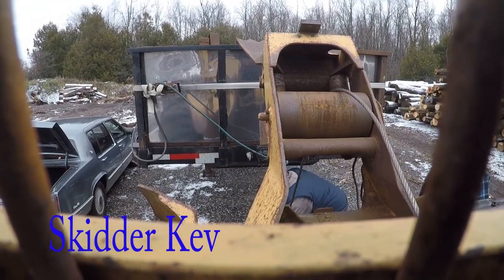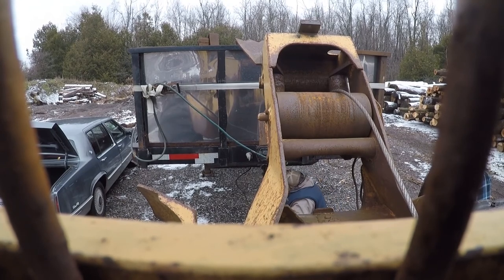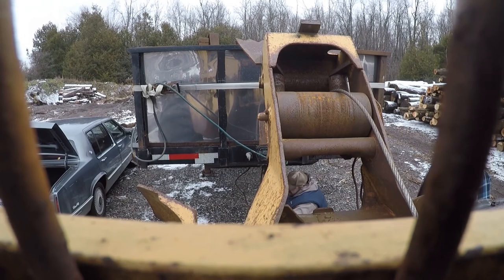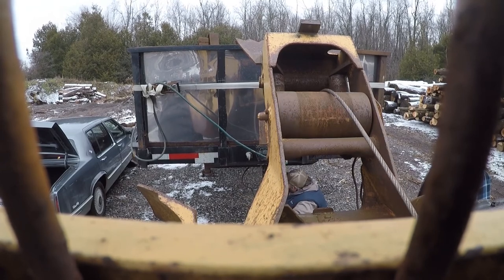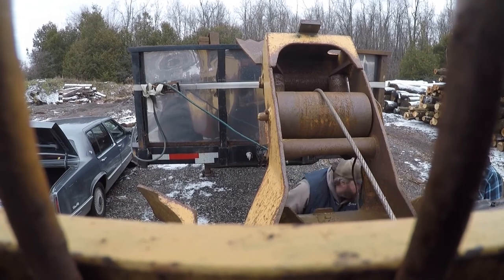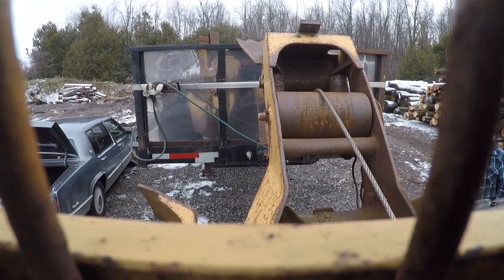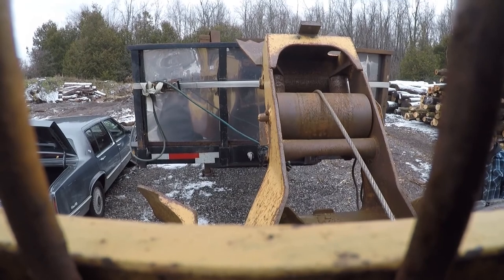All right, guys. We're using the Clark Ranger 664 to move this. I think it's a 53-foot flat deck. It's in our way now. We want to get all our firewood into the yard, and it needs to be out of here.